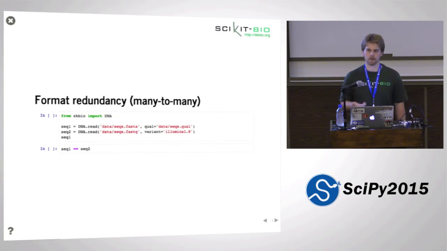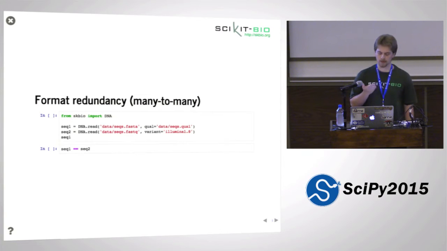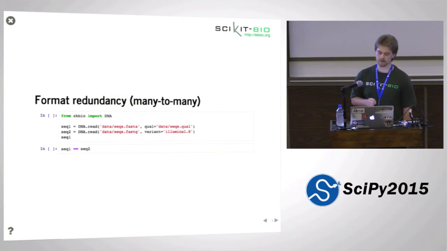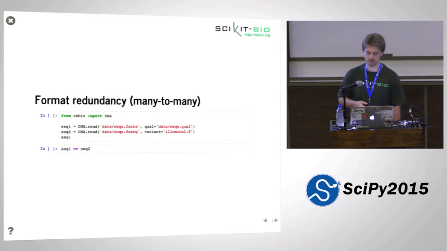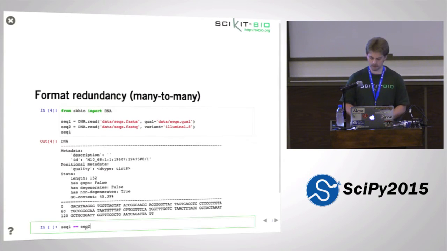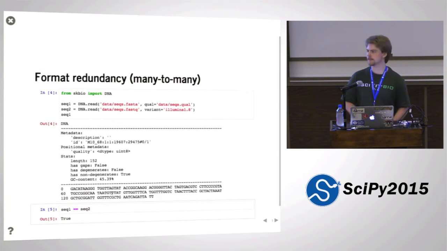So here's an example of format redundancy. We have a FASTA file and a FASTQ file. So FASTA and FASTQ hold essentially the same information. The basic difference is FASTA requires a qual file to store quality about the sequence. FASTQ just inlined that and changed all the delimiters in accordance with Law's first law. So we can read this into Scikit-Bio, and we'll see the repr. And so we can see there's some metadata and there's the sequence. And if we compare them, we see they do in fact hold the same information.